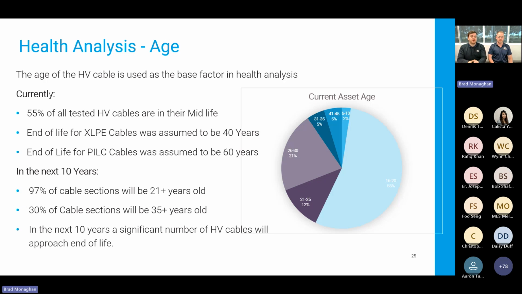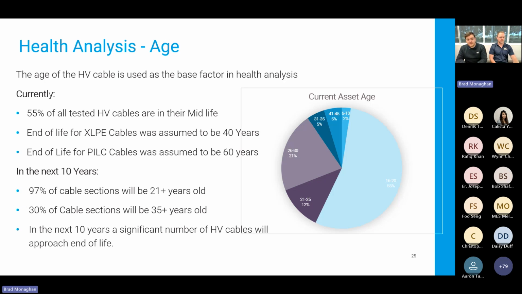So this particular network is an aging network. We've got 55% of their cables that would be considered midlife or higher, and that's quite a lot. For these models, we do use expected lives, and we do get these from the cable types and the manufacturer recommendations. These can shift for different networks based on what you're experiencing, but for this particular company, we use XLPE cables having an expected life of 40 years and PILT cables for 60 years, which is a pretty widely accepted standard.